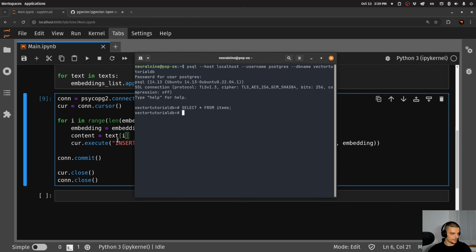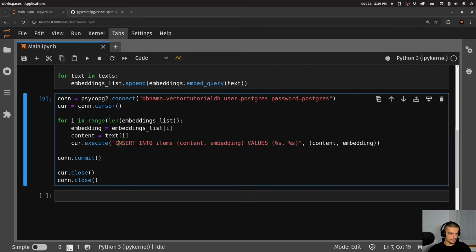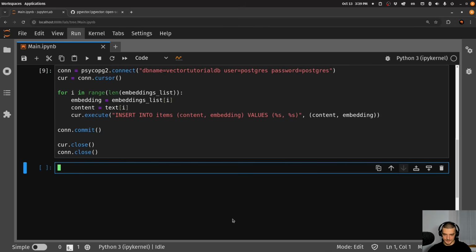Did it work or not? Not sure. Let me just double check if I did everything correctly. Insert into items. I think it should have worked. So let's see if the code works. Maybe just the display didn't do this properly, or it wasn't displayed properly.